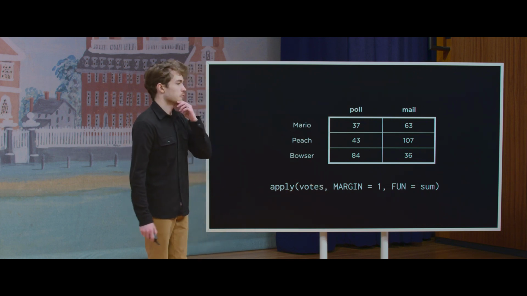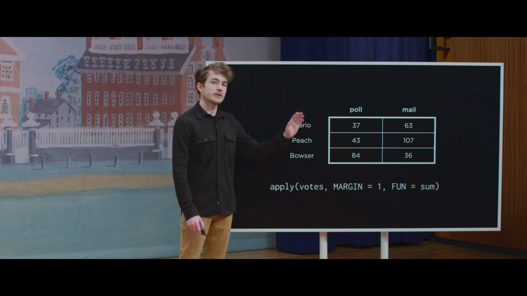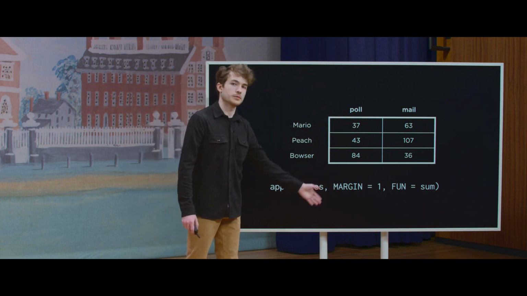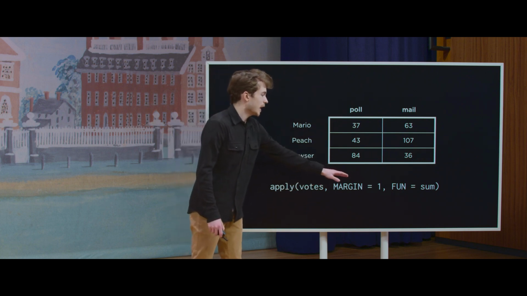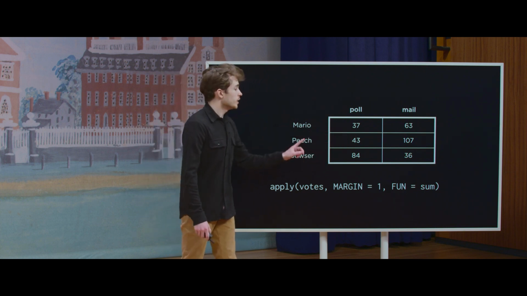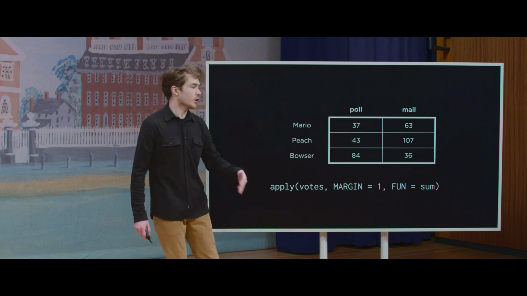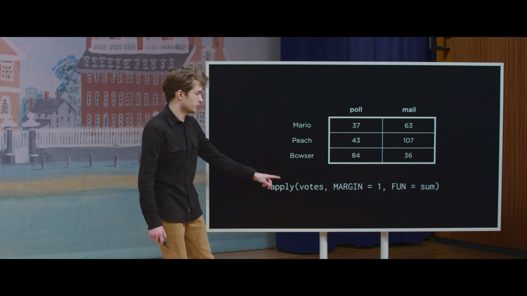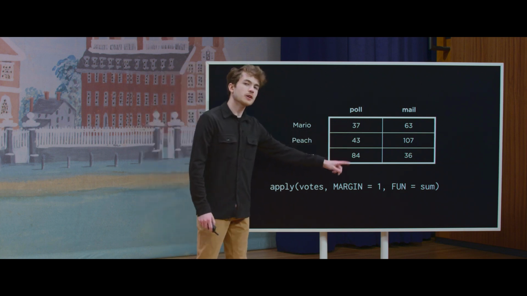And margin stands for, do I want to apply this function across all of the rows or all of the columns here? When margin is 1, that means apply some function across all of the rows. When margin is 2, that means apply this function across all of the columns here. And then, finally, the third argument to apply is a function itself.